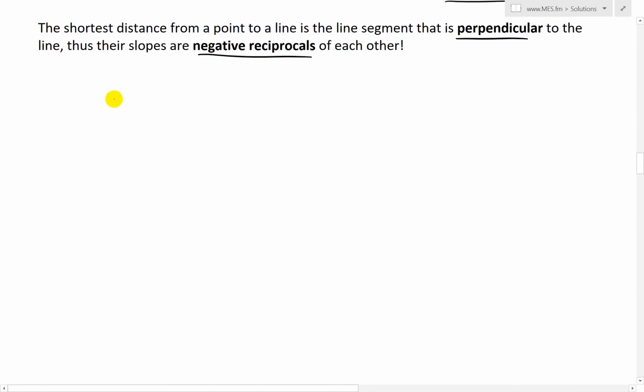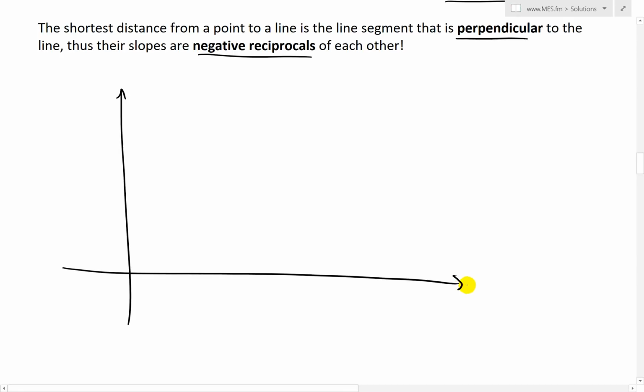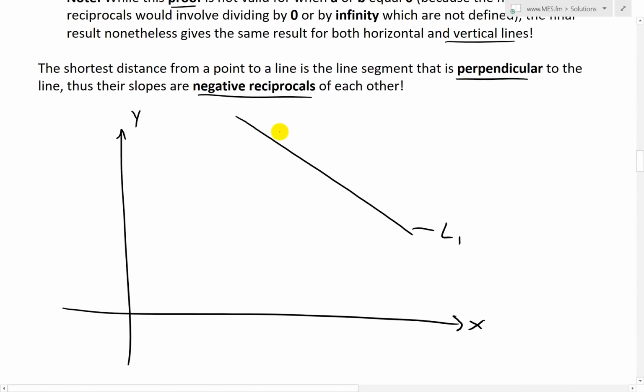So in other words, if we have a graph like this, x, y, and I'm going to draw a line like this, I'll call this line 1. This line has an equation, ax plus by plus c equals 0. So that's the equation of a line. And again, if we rearrange this, we could write this as y equals negative ax minus c over b, when we divide those out as I showed above.